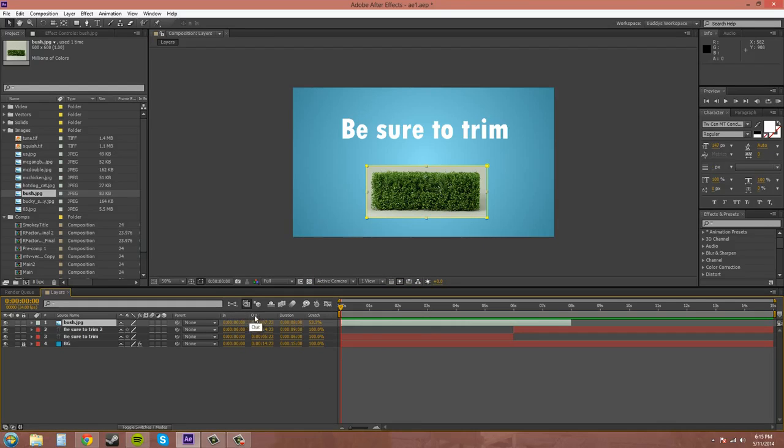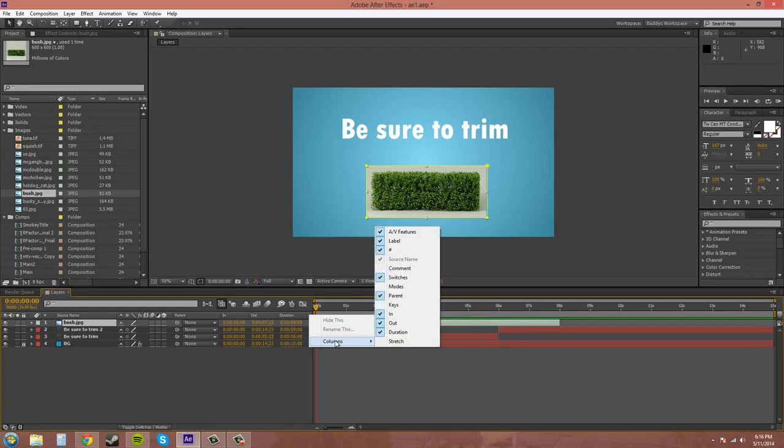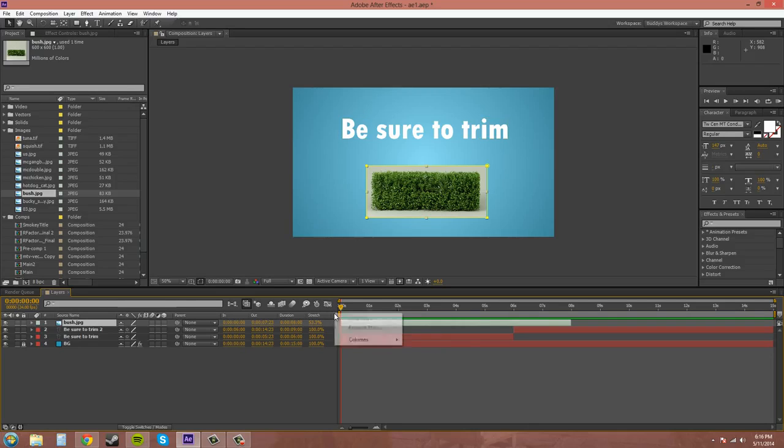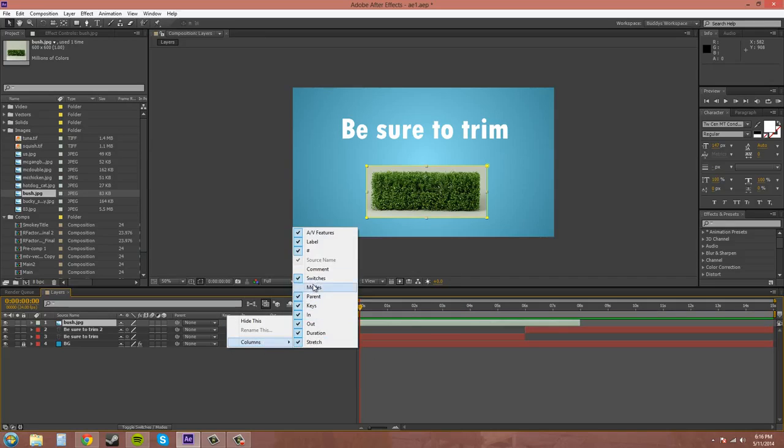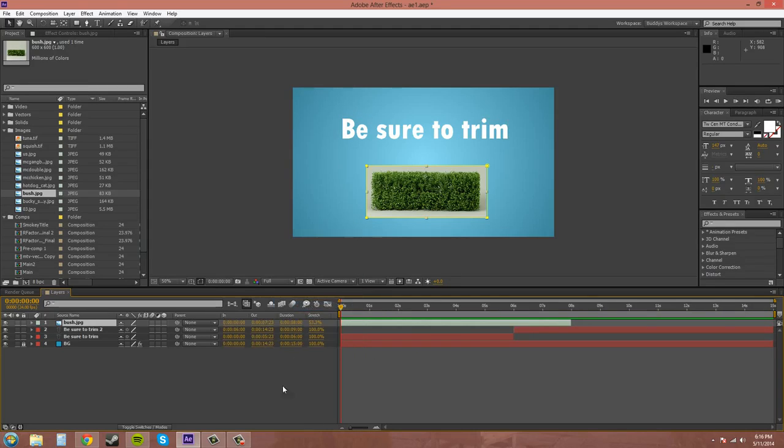If you go up to your columns up here, and you can see that they're pretty long, maybe you never want to use stretch. Right click on it, and you can click on hide this, and now it's gone. If you right click again and come down to columns, you can click on it here and it'll show up. And then there's other ones on here, like keys and things like that. I mean, we don't have any right now, but you can see you can add different panels and stuff like that. And then just click back on this to take those panels off.